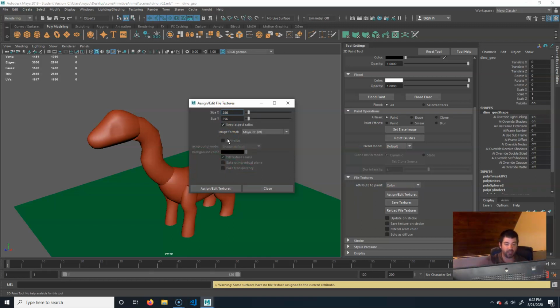We'll never actually see it. We're going to draw on this, and it will look like we're painting on there, but what it's actually doing is translating what we're drawing in 3D onto a 2D image and then revealing it on the 3D object. It's kind of weird, but anyway, we're making an image. Change your resolution; 1024 is probably good enough.